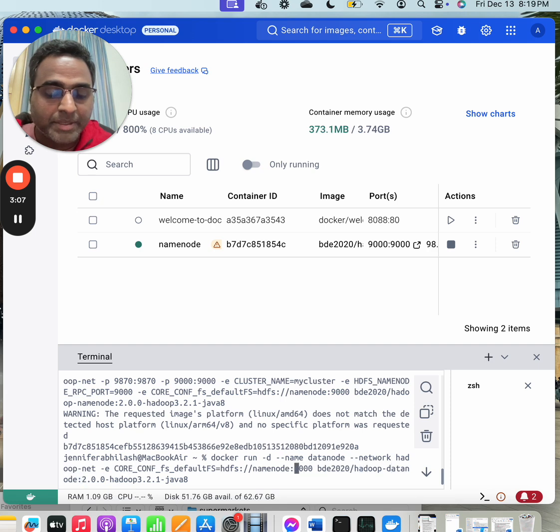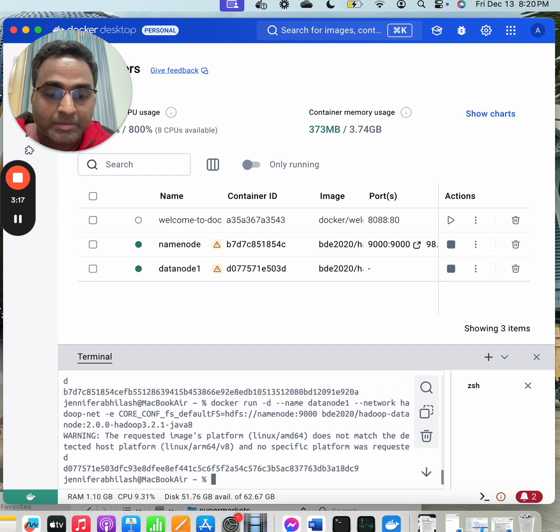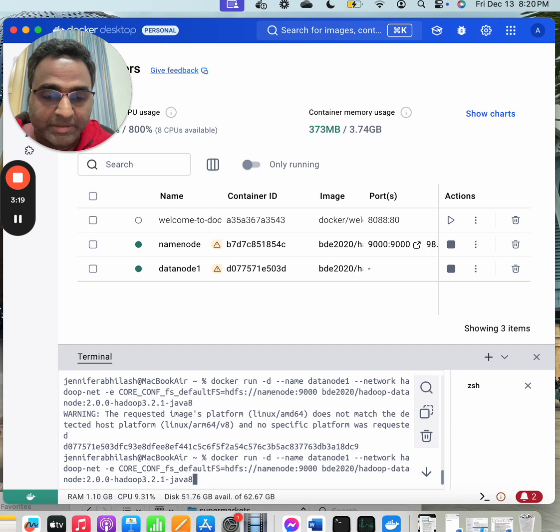We're going to name it DataNode 1. DataNode 1 is created. Now DataNode 2 is going to be created.